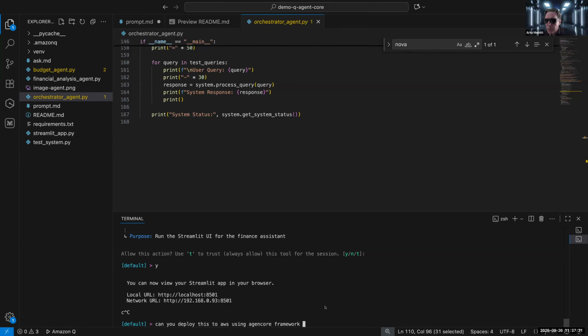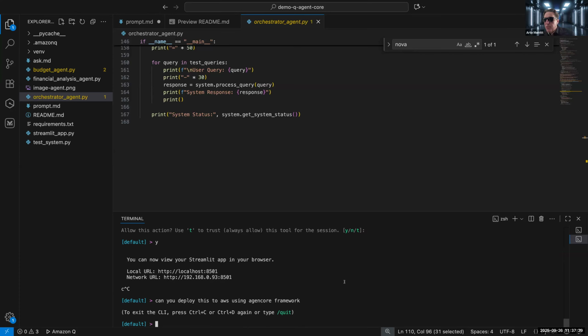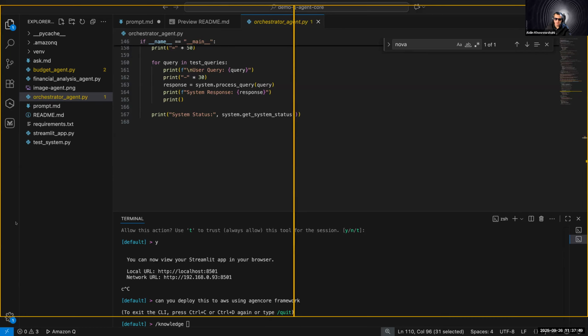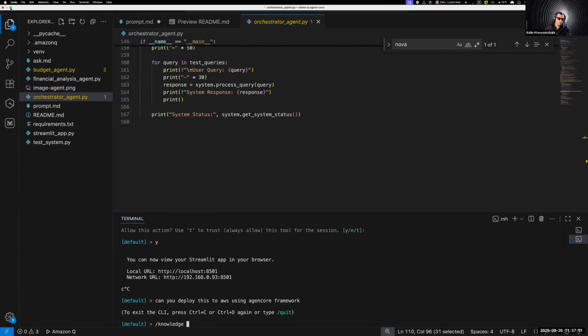There's also a question here about Strands. Can you say something about how one wraps existing code to be made available to the agent as tools? Let me show you. We have a feature called knowledge inside Q. You just type /knowledge and then provide the path of your code. In this case, I imported all of those. Let me show you in the folder so you can see better.